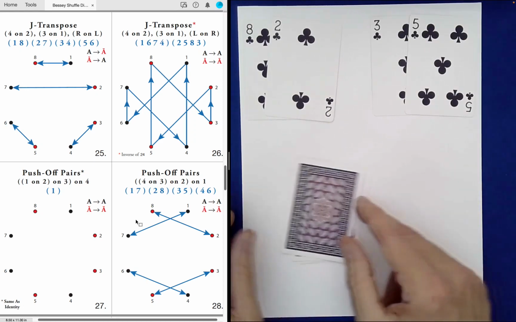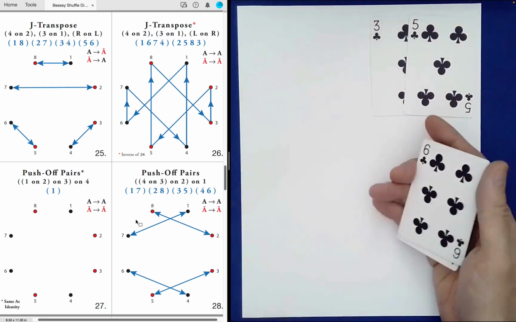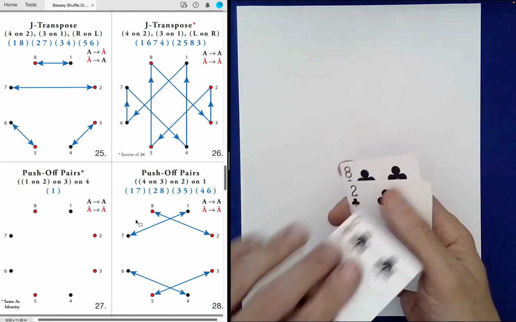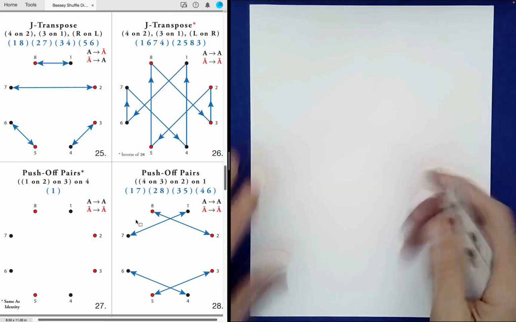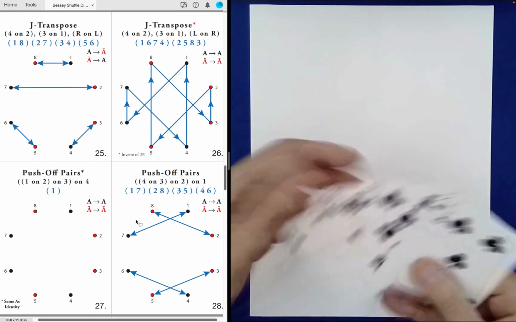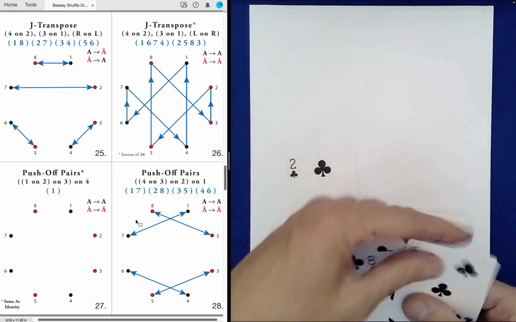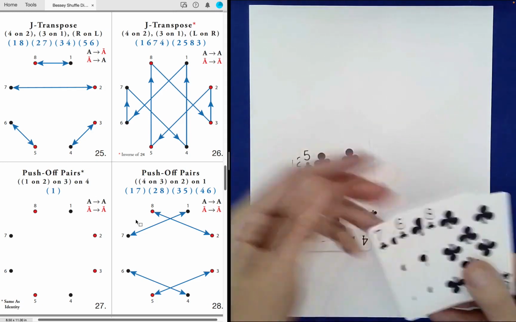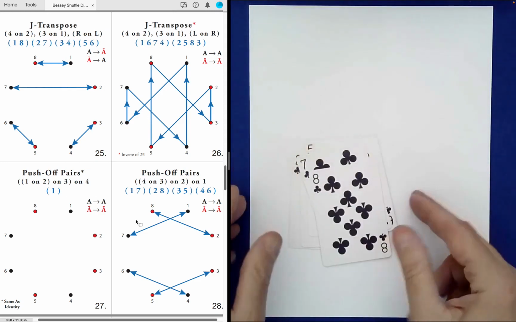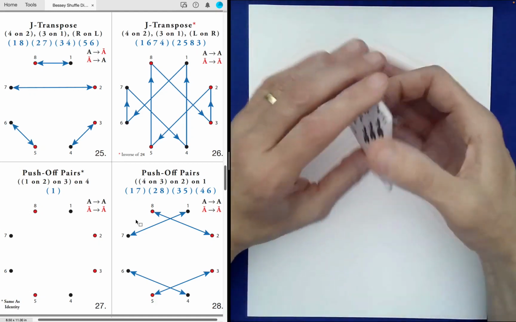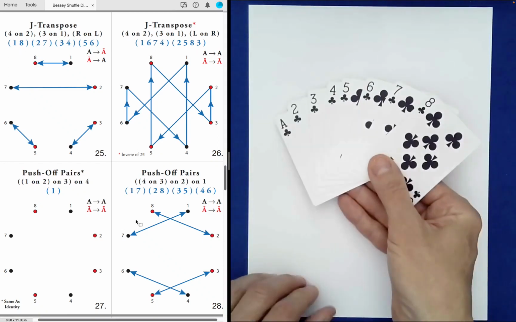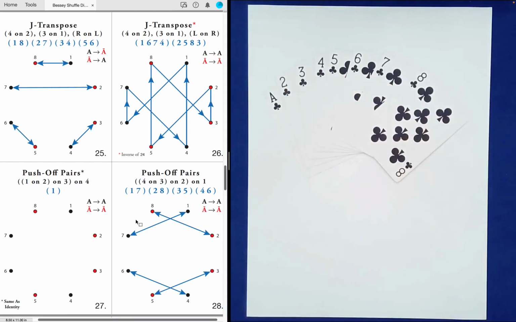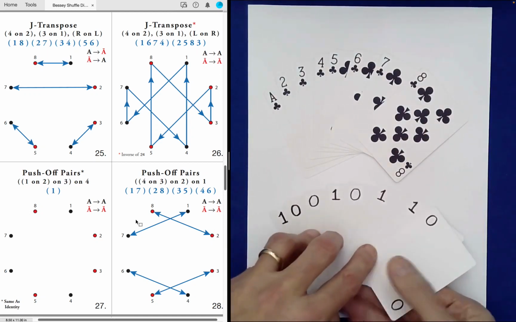Okay, so how did I do this? So how are we using our knowledge of Bessey sequences and Bessey shuffles here? Okay, so let's go back to the beginning. So we started with the packet ace through 8, of course. Okay, and then what I want you to think about is, if we view this as a Bessey sequence right now, so if in your mind's eye you view this as a Bessey sequence, so why don't we go ahead and kind of put our little quintessential Bessey sequence down here.